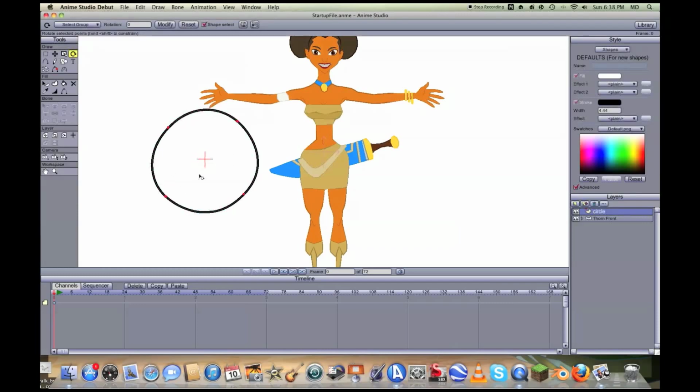Now you might be wondering what this little cross is here for. This cross is the center of this shape, the center of this layer. It is the dead center of the shape. You can find it right over here, down at the bottom. It's basically the same shape as you see here. You can just push 0 to get it, and as you can see, it is right here. You can also drag it around too. This is how you can change the center of your shape.